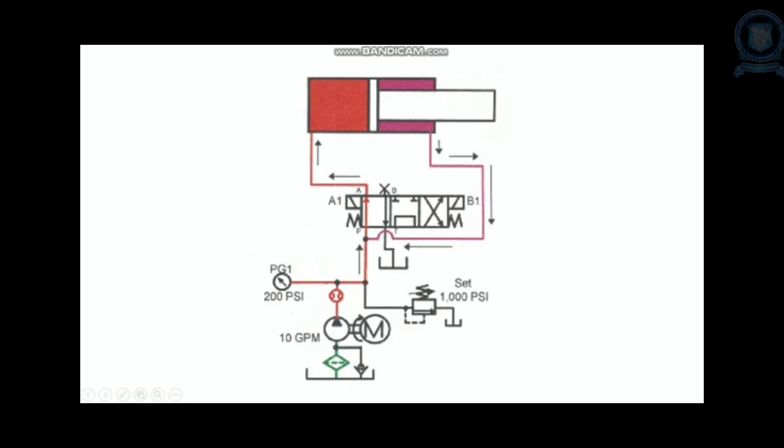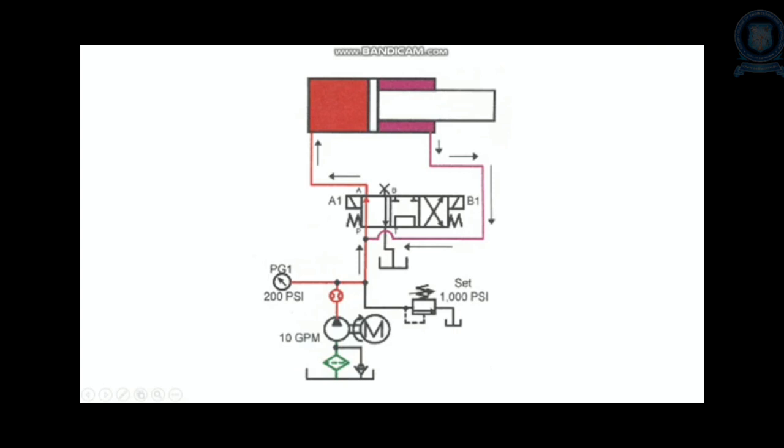Now you can see the working. In the first position, the fluid from the pump enters the blank end of the cylinder. The fluid available in the rod end of the cylinder also flows to the pump passage, since the reservoir port is closed. So the fluid from the rod end of the cylinder also enters through the pump passage. More quantity of fluid will be entered, so the extending speed of the piston will be increased.